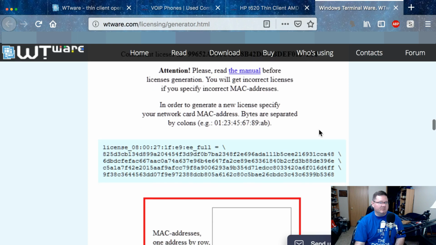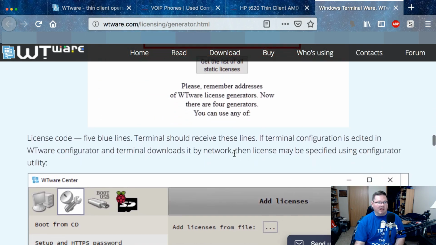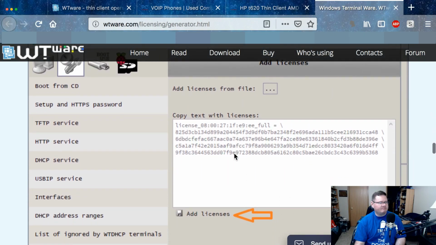After you hit that generate static license button, this is what a license file from them looks like. Of course, this one won't work, but this is what you copy and paste right here out of the website. And again, you can do this three different ways. Number one, you can take that license information and copy it straight into their software, and I'll show you the spot where you copy that in. The second way is, on my Mac, I right-clicked on my desktop and created a new text file, I think it was RTF. I copied and pasted that information in there exactly the way it was, and when I saved the file, I took the file extension of RTF off of the end of it and replaced it with LIC, and I named it WTware, right? So that fits with what they're telling you to create. Okay, so here's the screenshot of the software itself.